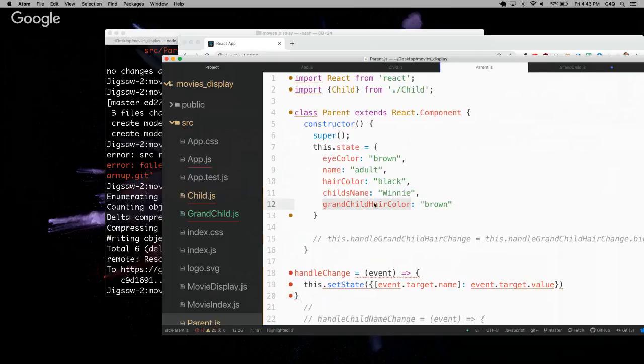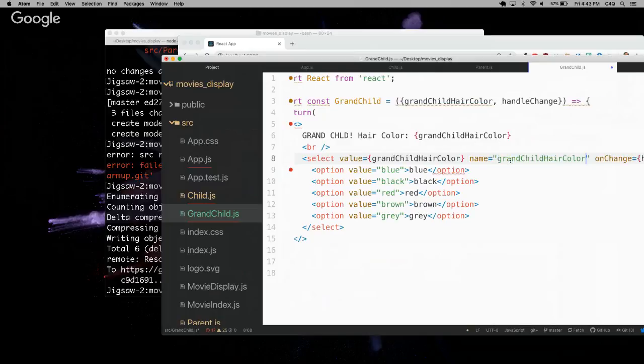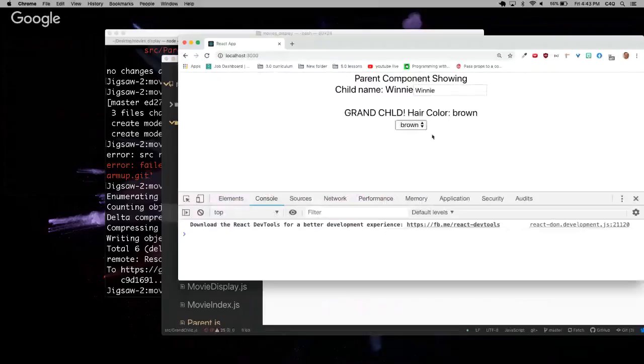So Mateza says it's grandchild hair color. That's where it's going to be in the state of our parent. So that's what it's going to be as our name in our select. So now everything should work the same, and our code is cleaner.